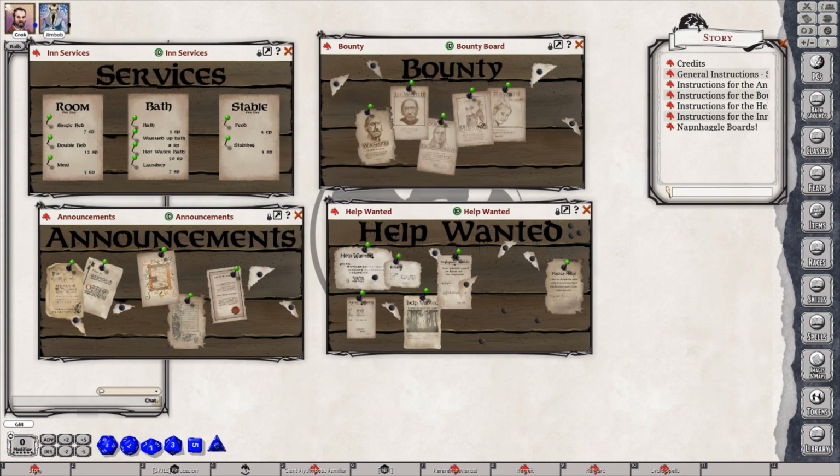So we open up all of the boards and we kind of mouse around. The in-services board is pretty much ready to go. There isn't a whole lot of changes that you can do. The one thing that you need to know right off the bat is that any of these pins that are green are shared with your players when you share this image. So if you do not want them to have one or some of these available, you simply right click on them and make the link private, and when the player comes and sees this, all they're going to see is that little ring there.